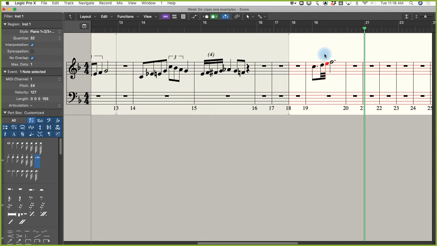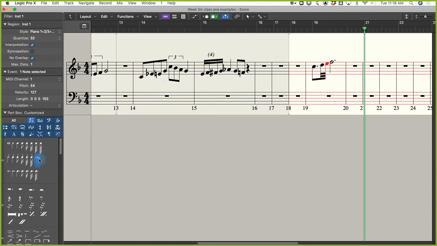So you may have to watch this segment of the video again to follow the logic of it, but it is working. Okay, so this is great, but what if I don't want to have this display quantization? What if this display quantization shows me things I don't want to have to see over here? It's too accurate, almost, and it's showing me 32nd notes I don't want to see. I would rather just see 16ths as the level of accuracy for my performance in notation. So here's the answer. It's very simple. And what I recommend you do, just to keep your head straight about it, is temporarily change the display quantization so that the notes all show where you want them.